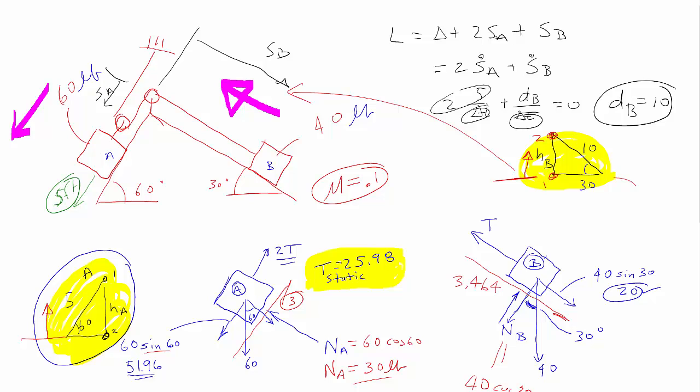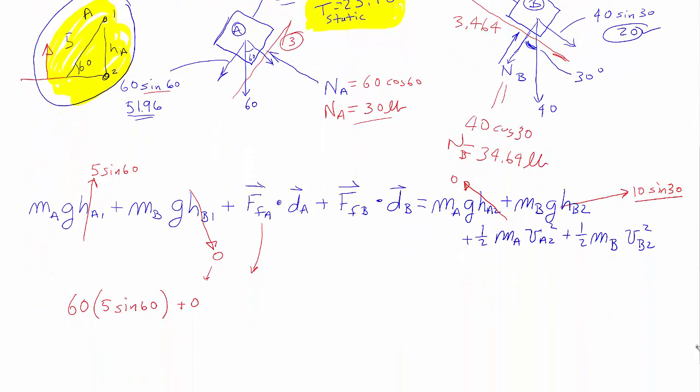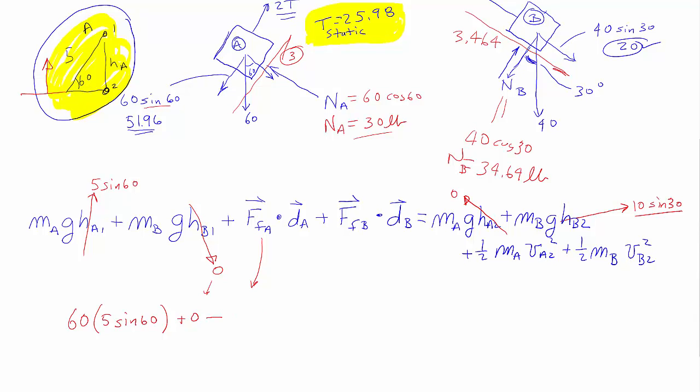let's take a look at something. The motion of A was down. The friction is up. Since these are in opposite direction, the dot products become negative. So as a result, all friction components become negative like that. And your biggest concern now is what these are. Minus force of friction at A. I think we found force of friction at A was 3 pounds. The distance we moved was 5.